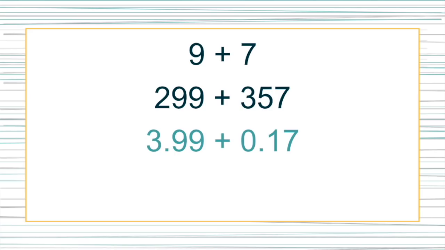So here, it's a whole lot nicer if we could make this friendly by making the 3.99 into 4. All we have to take is one hundredth off of the 17 hundredths. Now we've got 4 and 16 hundredths. That makes it so much more friendly. And we didn't really make a 10 in the kids' eyes. That's why it's so hard for them to transfer that make a 10 strategy. If you've ever had that situation where you're talking about make a 10, and then they aren't able to transfer it to new situations, it's because they really aren't seeing it as 10. When you talk about it as make it friendly, that becomes so much easier to transfer.